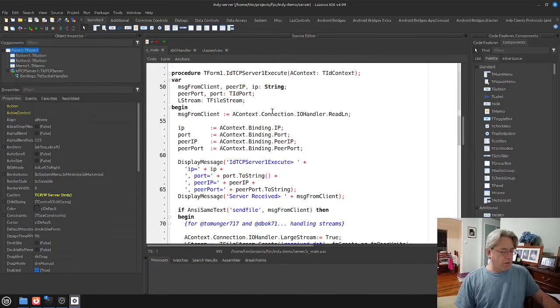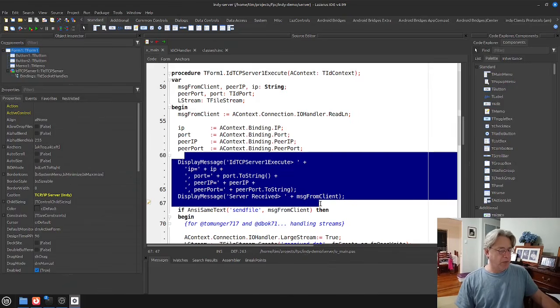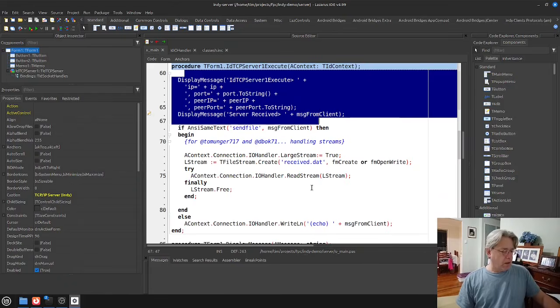Now, the execute function, this is the same server demo as we previously used. You remember that we displayed some information about what was received from the client, and it would then echo that back to the client as well.